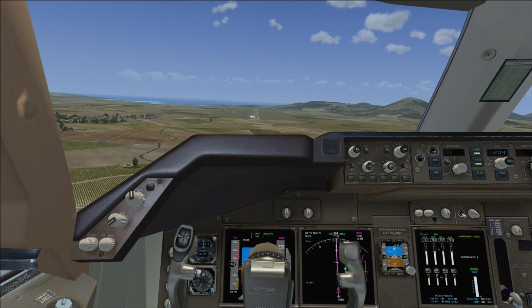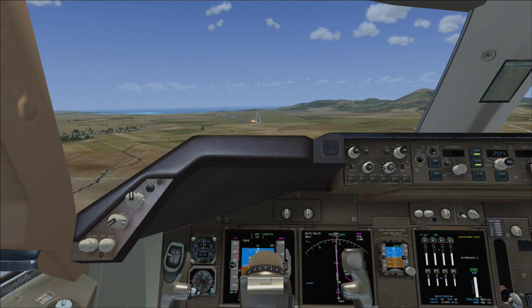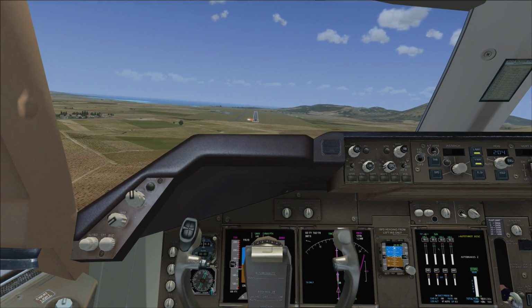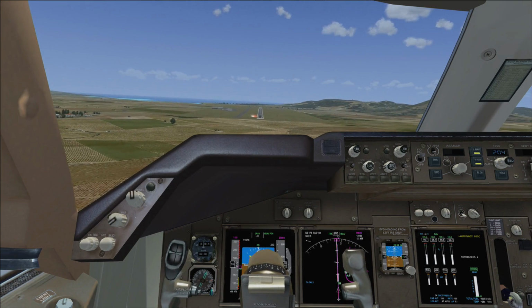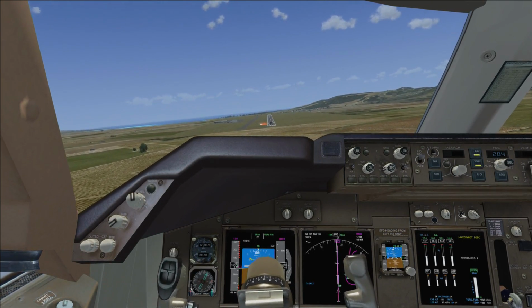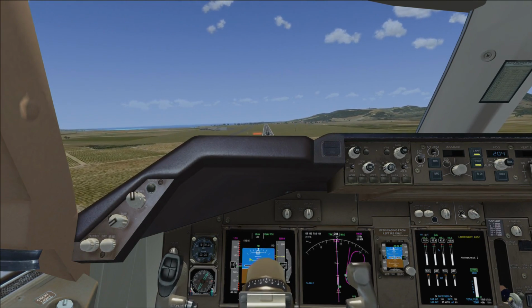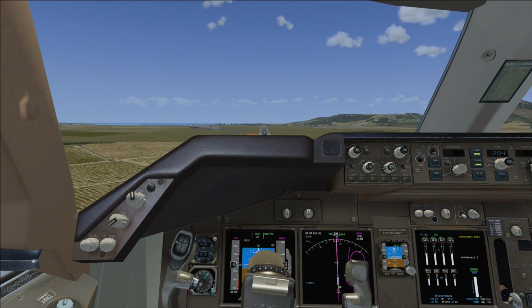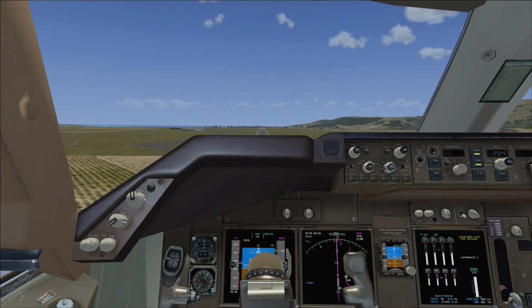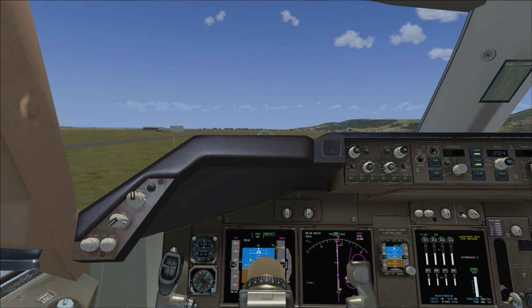Alright. Need to get down. Need to bring our speed down as well. 500. 400. Approaching minimums. Come on, speed. 300. Minimums. I was afraid that was going to happen. 200. 100. Screwed the pooch, didn't we? 50. 40. 30. 20. 10.